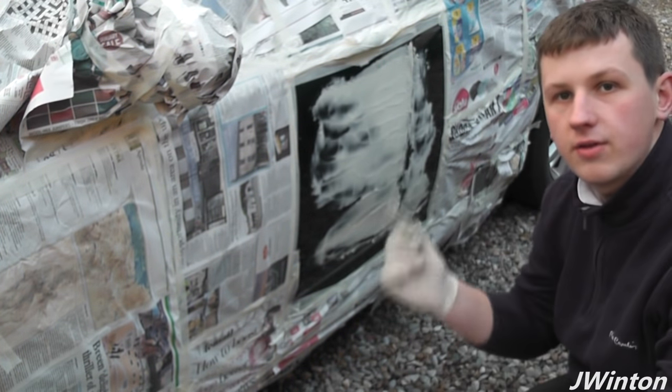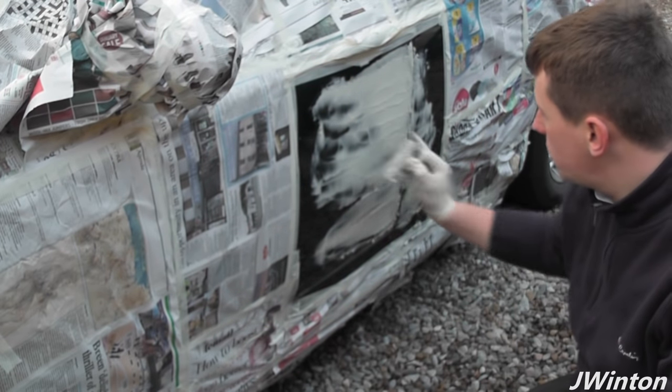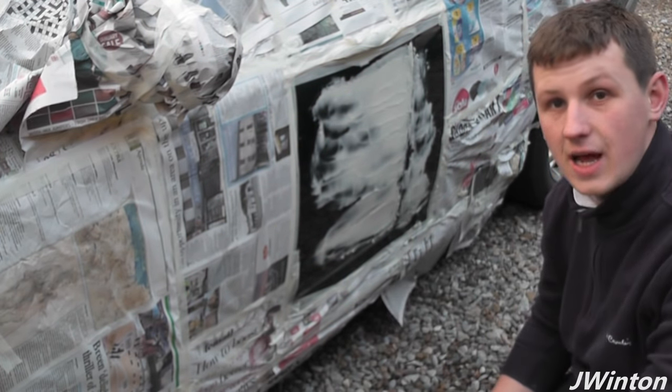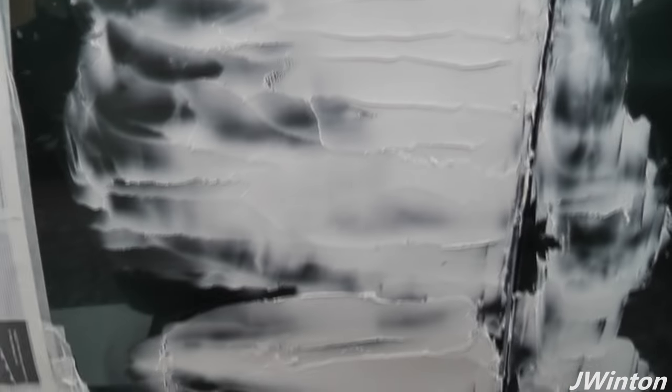So we've applied the first part of our body filler to the door panel. This has taken out the most visible dents and scratches. So as you can see, that's the body filler applied. We've got some ridges going all the way down here and in the major bits that we've done. So we're just going to leave that for about half an hour or so, just to dry out. And then after that we'll go on to the second stage of filling in these bumps and scratches.